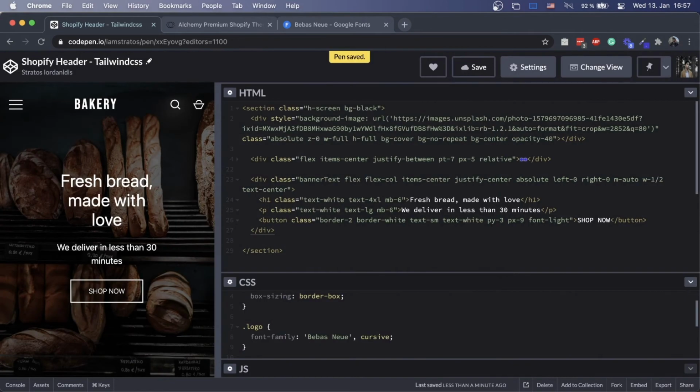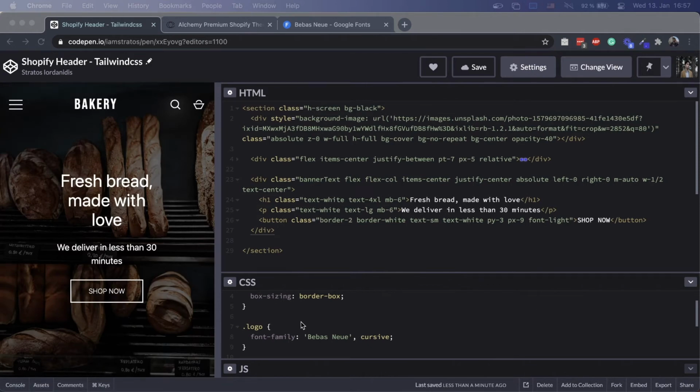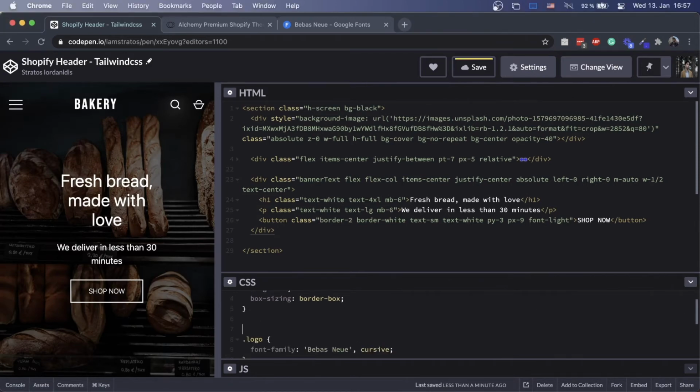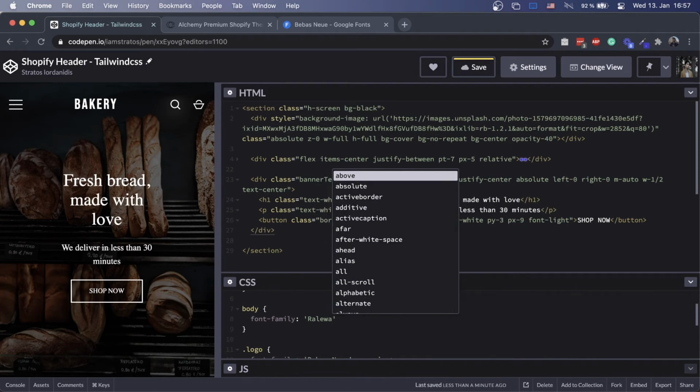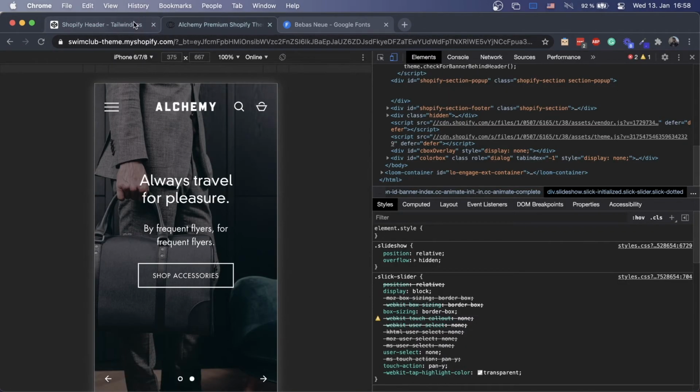Save and close, and we're gonna give this font to our body, so we can add body, font family, Raleway, sans serif for default. Save it. And you can see the font is way better and way closer to the original one.